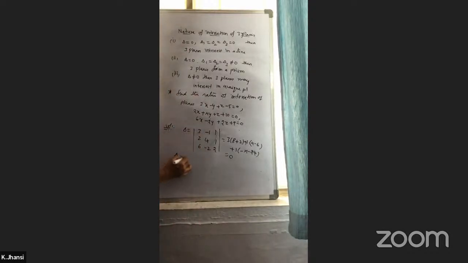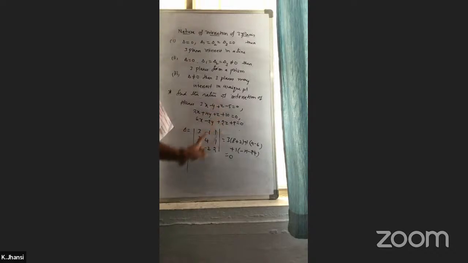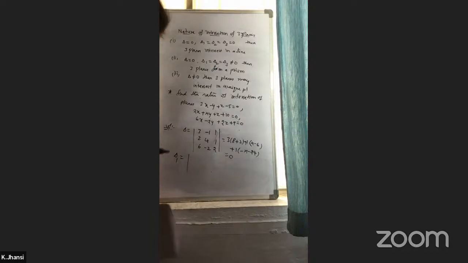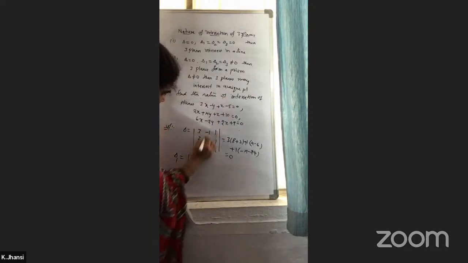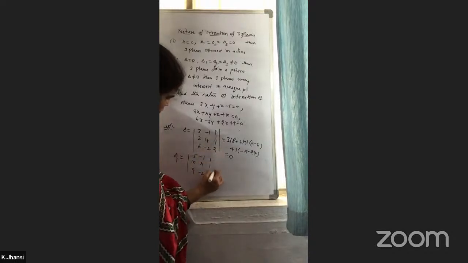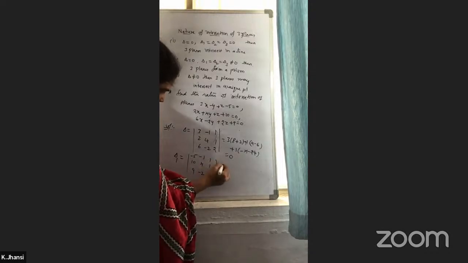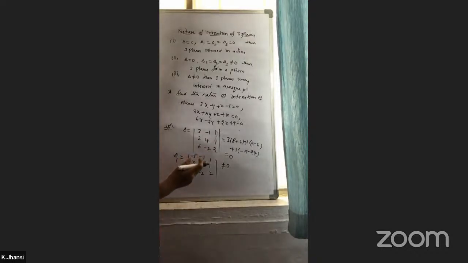So when you find lambda 1, here the constant values are minus 5, 10, 9. For lambda 1, in the first column you have to take the constant terms. If you know Cramer's method, you can find that. So minus 5, 10, 9 here; the rest is the same: minus 1, 4, minus 2, 1, 1, 2. This is lambda 1, and the resultant will be not equal to 0. I am not doing the simplification.